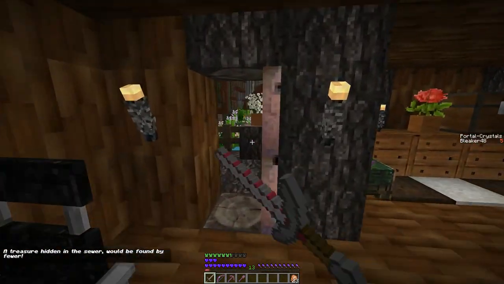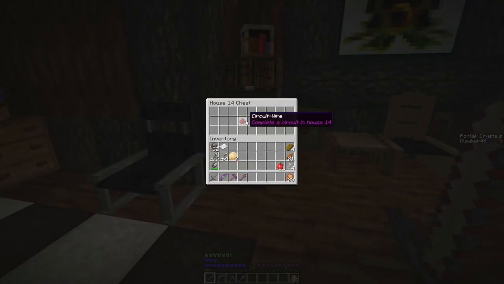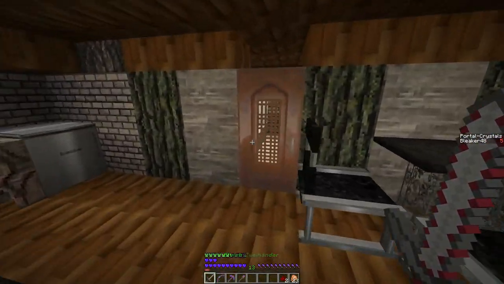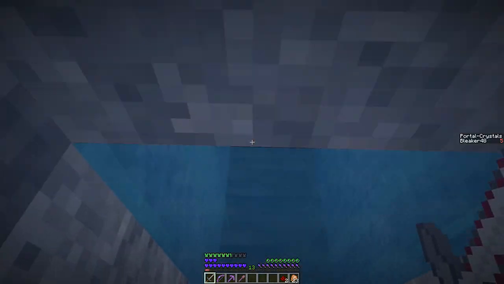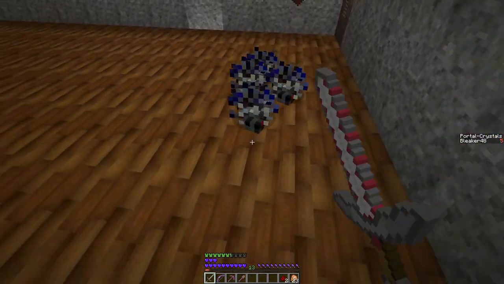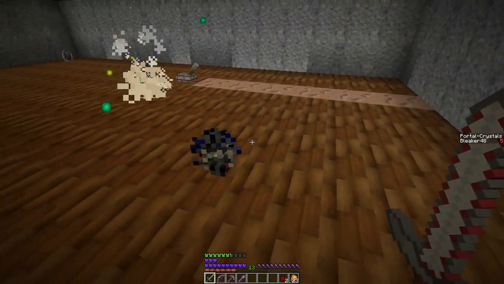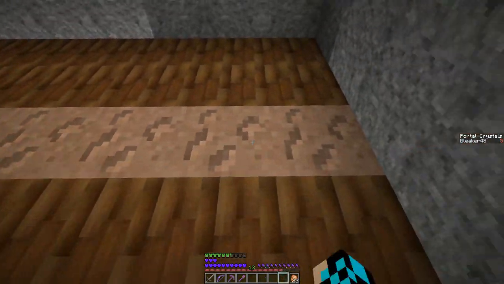A treasure hidden in the sewer would be found by fewer. Let me just double check one thing here. Oh, there we go. I knew there was still something here. So, what we need in house 14 is this little bit of circuit wire, and now we need to head to the sewer, which is down here. This quest I remember vaguely. Oh, right. Ugh, sewer bugs. There we go. I'm crushing it here. There we go. Alright, so then... and pull!